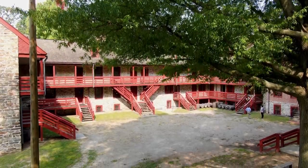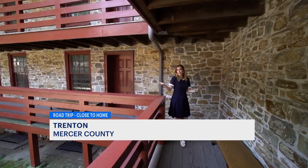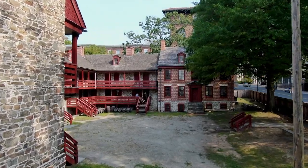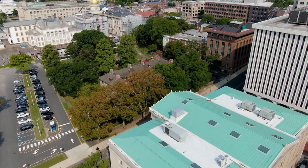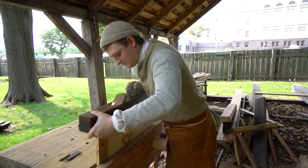Right smack in the middle of Trenton lies a gem dating back to the 1750s. Just driving by here, you may have no idea the significance of the military history here at the Old Barracks. The first thing that's going to strike you is this relic from before the American Revolution. The Old Barracks Museum is here to educate and inform you about the culture and history of Trenton in the Revolutionary War time.